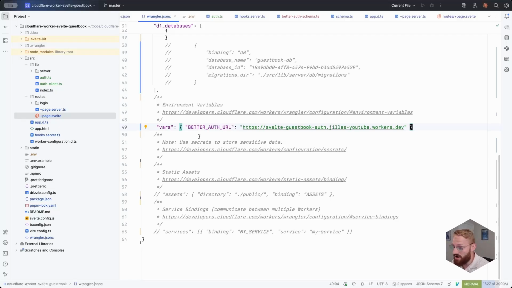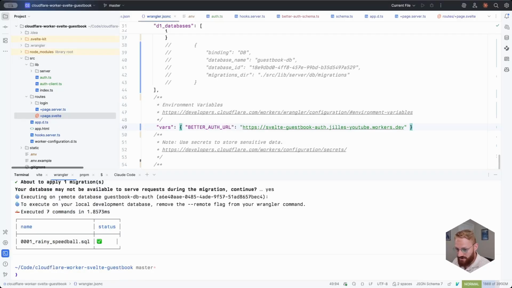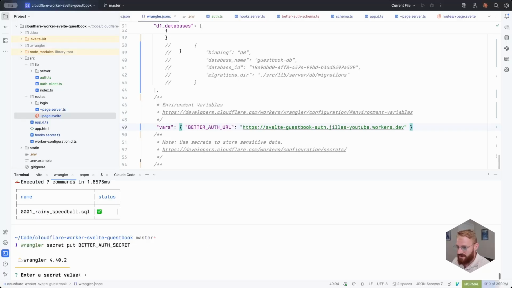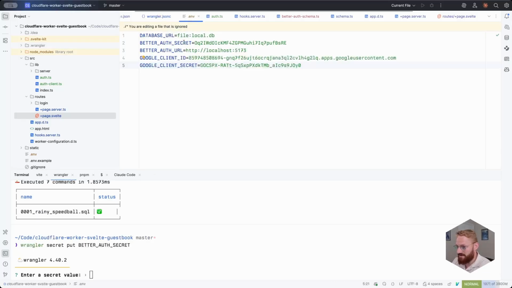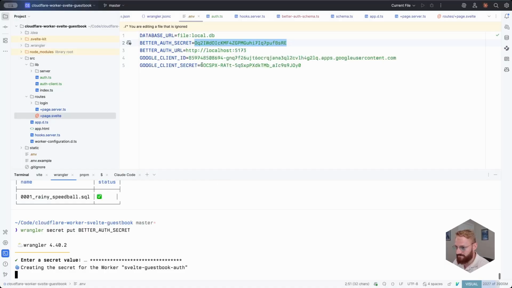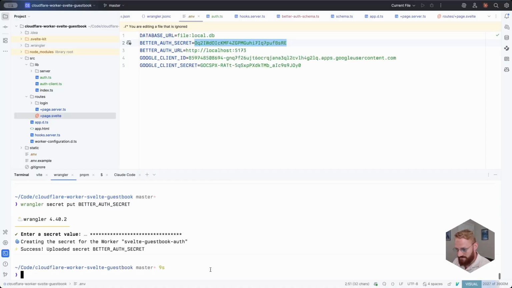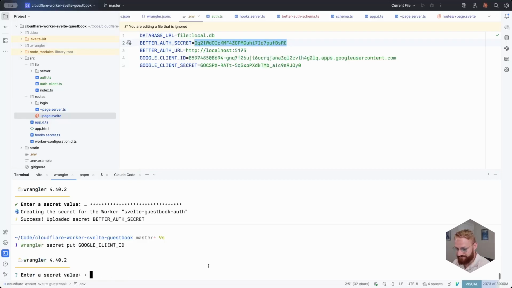The other ones are secrets though. So we're gonna go here and we're gonna say Wrangler secret put, and we'll call it BetterAuth secret first, and then you need to paste it in. So we'll just copy it from here, paste it. Then we're gonna say Wrangler secret put Google client ID.